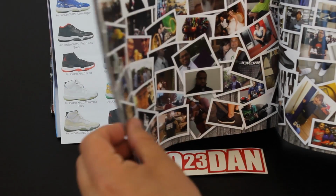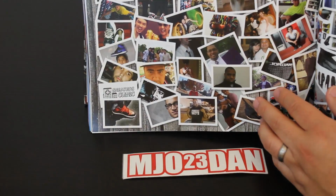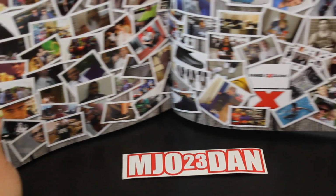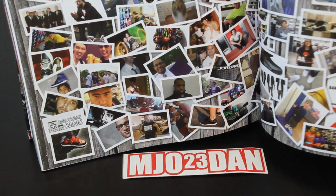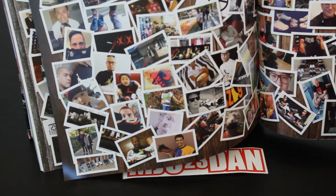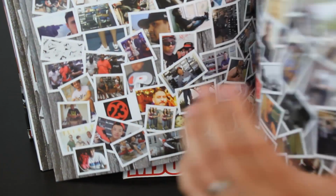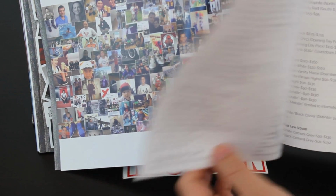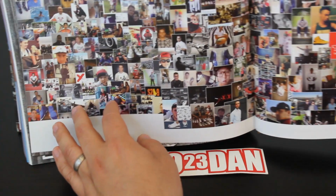All right, keep moving to the back, and we see this is something that Jay wanted to do as well. If you had backed a certain amount of money to the Kickstarter, you got your photograph at the end here. So it's for the collectors, by the collectors. And I know he put me in here because I sent him some pictures too. So let's see if I can find myself before I end this video. It's like a Where's Waldo, huh? Man, all these people backed it? That's crazy. You guys did a great job if you did, man. It's awesome. But yeah, I'm in here somewhere.